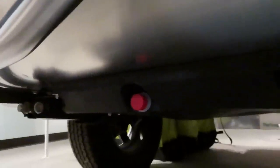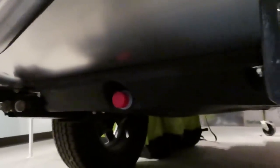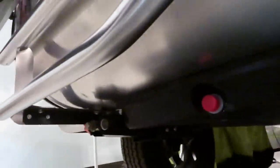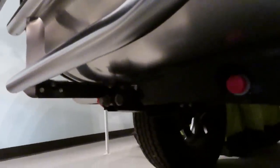And to either side of the receiver hitch, you're going to see our water tank. To your right is the gray tank, and to the left is the fresh tank. I like your outlets there for draining. Very nice. Simple. World's simplest water system to maintain and use. And if you look all the way to the edge of the trailer, we have the leveling jacks that are bolted to the trailer.